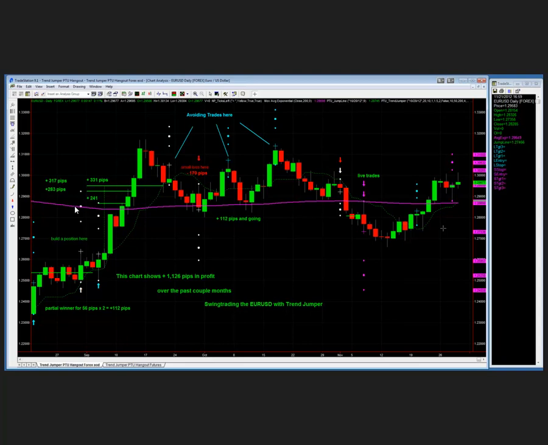And with all this talk about the U.S. Congress and the president hopefully coming up with a solution to the fiscal cliff fiasco, that should be really good for the euro, because as stocks go up, the dollar goes down, and the Trend Jumper is going to put you in. But even if it doesn't happen and talks fall apart and it goes the other way, it doesn't matter, because we'll just short this market. It really doesn't matter to us whether it's going up or going down. What matters is that we're on the right side of the trade, and that's what you can rely upon with Trend Jumper.